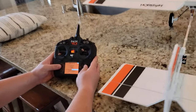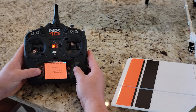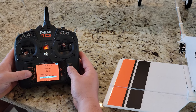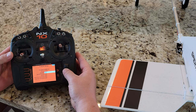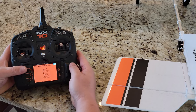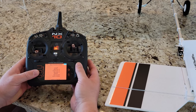Okay, the other thing is fixed adjustable gains. Watch this, they're adjustable. But what are they adjustable to? Let's see, did we set that? I thought we did. Yeah. So it's adjustable. You just have to do throttle, right? Okay, so we're good there. Yeah, aux 3. And this is where you can actually set roll, pitch, and yaw if you wanted, which is pretty sweet. But you do have to have enough channels for that.